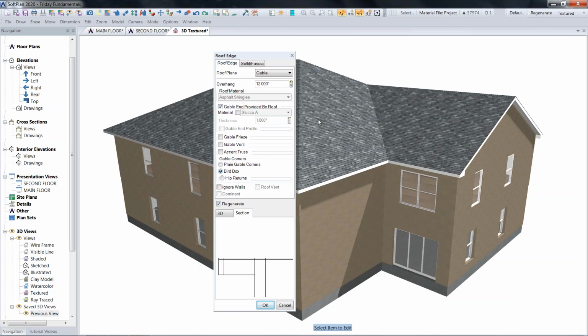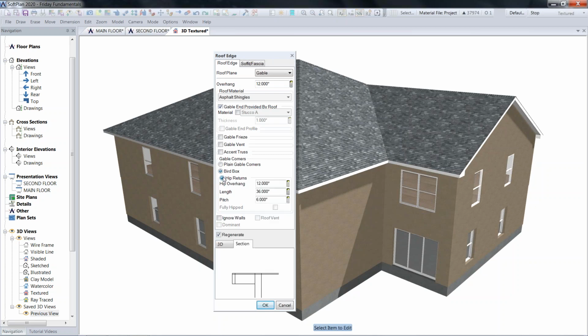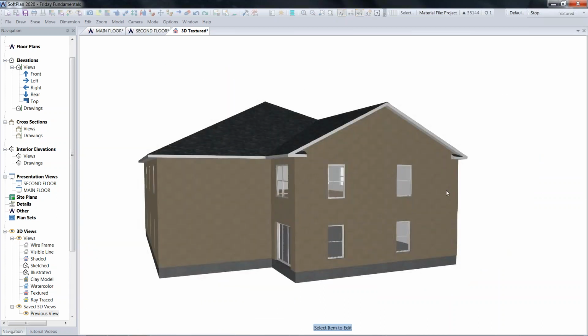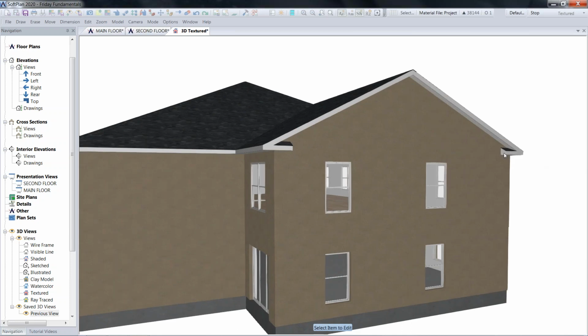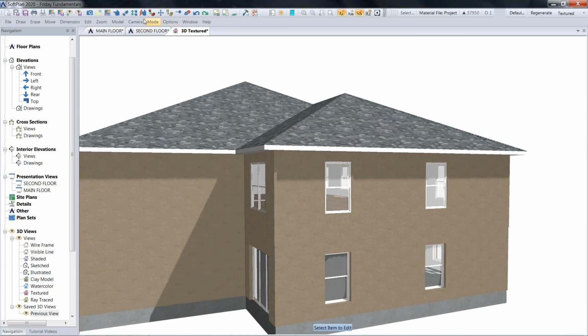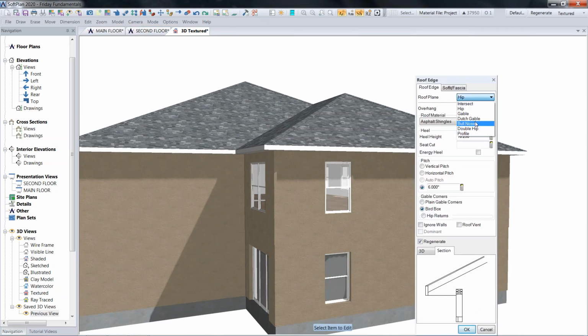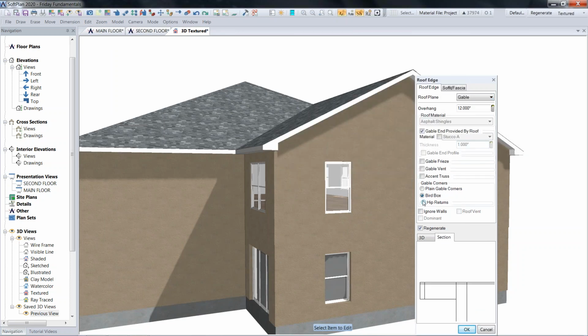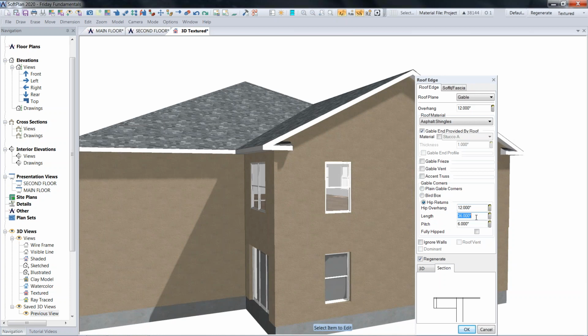Yeah, well, fine. But while you're here, let's add hip returns. They've already started to appear. Okay, but I'm going to turn this model around a bit, because I want you to see what I'm doing. I'm going to walk you in. That's the hip return I just added. So I'm going to hit my backspace key for undo and do it again. Watch. Edit, edit item, click. I want gable end. Boom. Okay, now I'm going to come down. I want to add hip returns, and I'm going to kick them out to like 48 inches, like that.